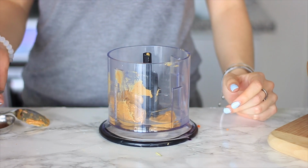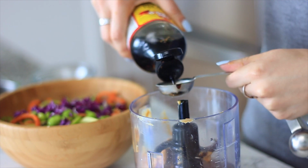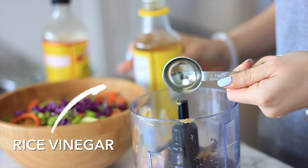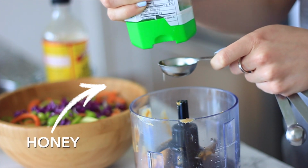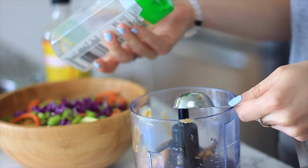And then I'm adding in a 1/4 cup of water and 1 tablespoon of Bragg's liquid aminos. They're kind of like 2 tablespoons, and it's kind of like a healthier, salty thing to add to dressings. And 1 tablespoon of rice vinegar. This gives it a really nice Asian flavor. And then half a tablespoon of honey, but if you're vegan, you can use maple syrup, and it just adds a little bit of sweetness, and we literally use such a small amount.